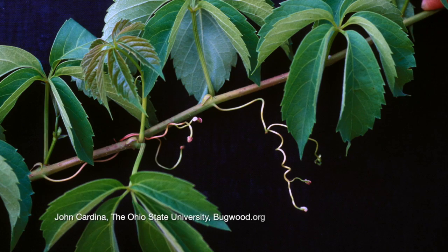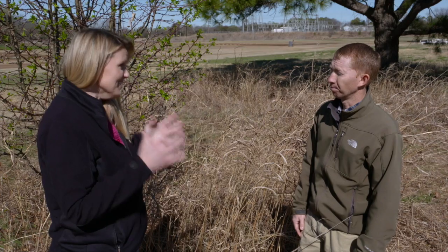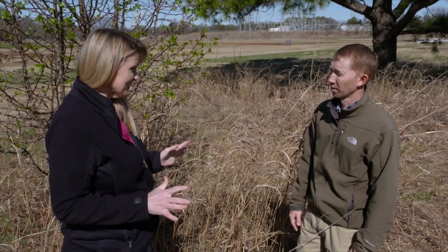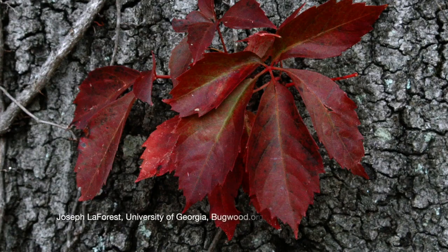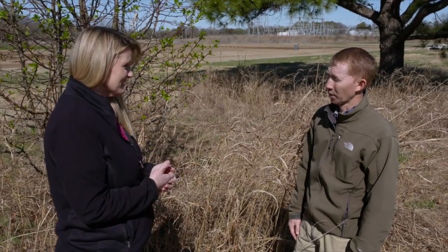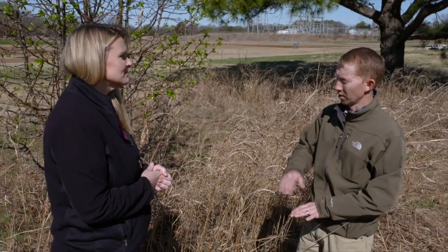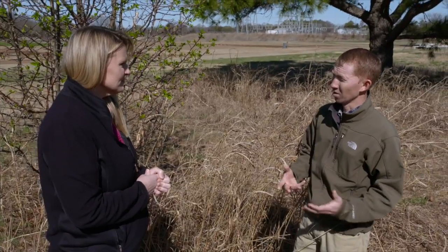And it's funny because we know that Virginia creeper, a lot of times people confuse that with poison ivy, and it's not. It's a completely harmless plant. It won't cause a skin irritation. It has beautiful fall foliage. It turns bright red, and it's used a lot over in Europe, but we kind of underappreciate it because it just grows wild here. Yeah, if it has 5 leaves, it's not poison ivy. Poison ivy has 3. So it has a 5-leaf compound leaf, nice foliage as you mentioned, good shape. It's very attractive to wildlife, and it produces a lot of fruit.